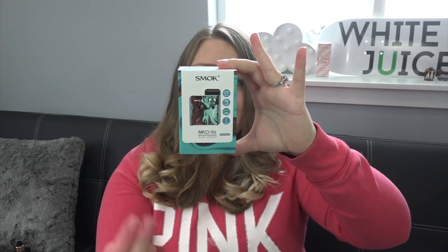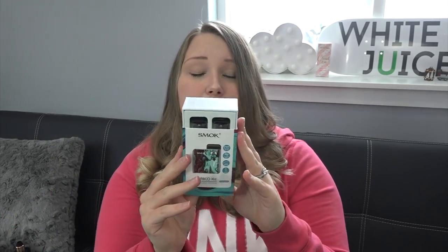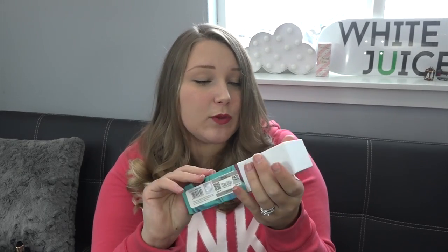Okay, got it. The kit includes the device and two pods which hold 1.7 mils of e-liquid. There's no e-liquid in them, and one is 0.8 ohm and one is 1 ohm. Also comes with a lanyard and a charging cable. So let's open it up. Oh my god, it's so small.